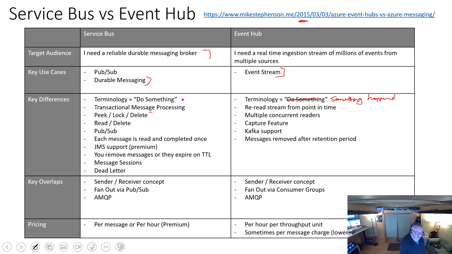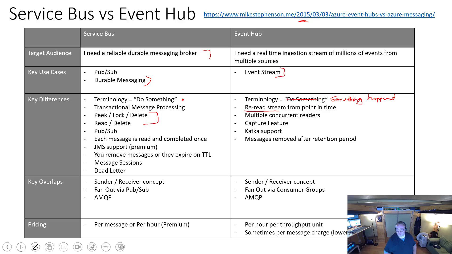On Service Bus, you have concepts for how you receive a message. Typically, you would either peek the message, do something with it, then delete it when you've successfully processed it — or you would read and delete it at the same time. That depends on whether you want the reliability of the message being kept until it's successfully processed. Event Hub is different: you can reread the stream from a point in time. With Service Bus, a message goes on a queue, you pick it up, process it, delete it, and it's gone — you can't reprocess it once acknowledged. With Event Hub, you can wind back in your processing of the stream, go back to an hour ago and reprocess messages. That's a fundamental difference between the two.